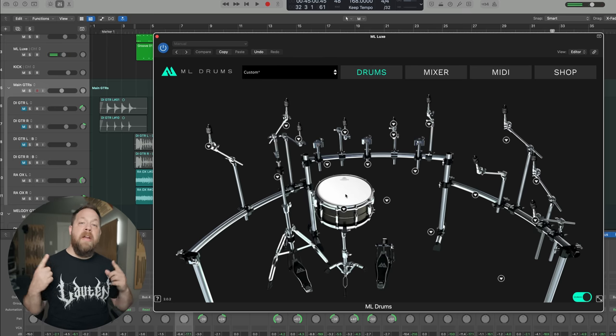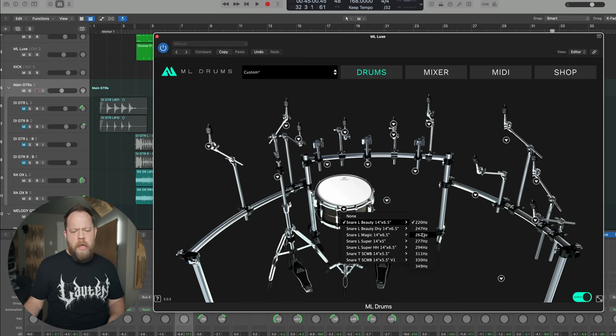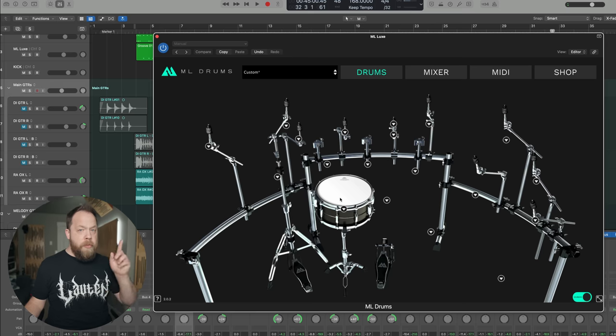Notice the snare has a lot of body. There's a lot of low end, but it still has a nice crisp attack. Now, if I switch even just the tuning, let's go to 294 Hertz, it's going to uptune it. Now we have a little bit more of a ring going on.